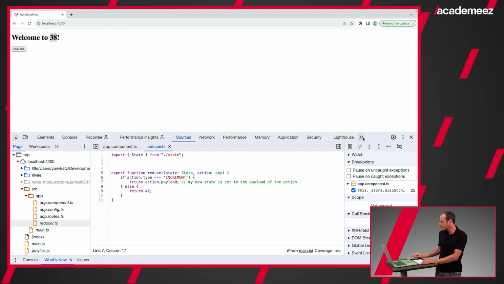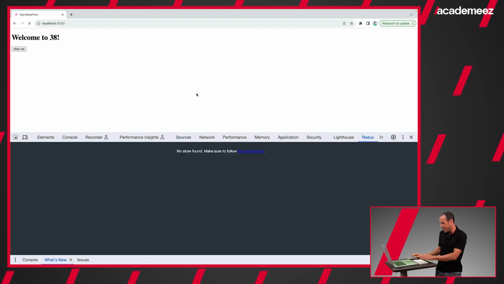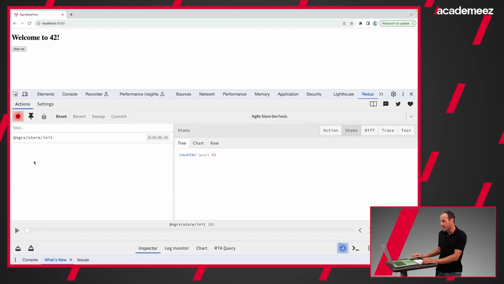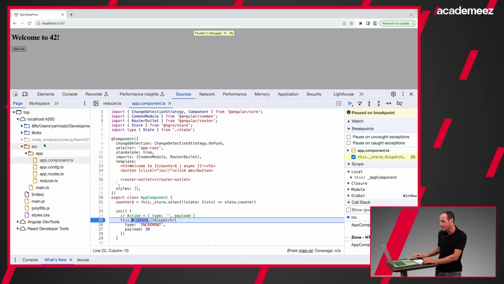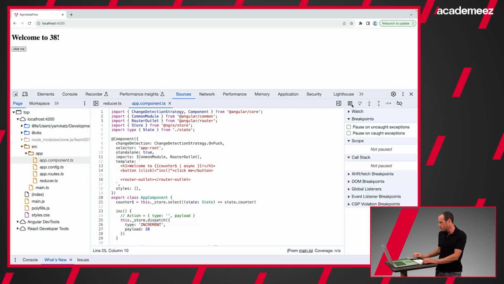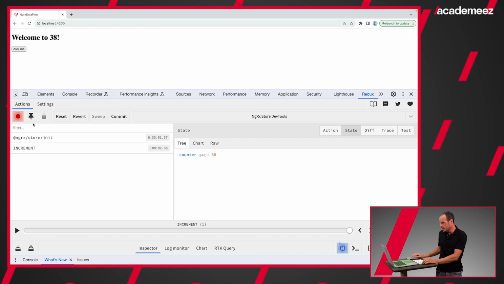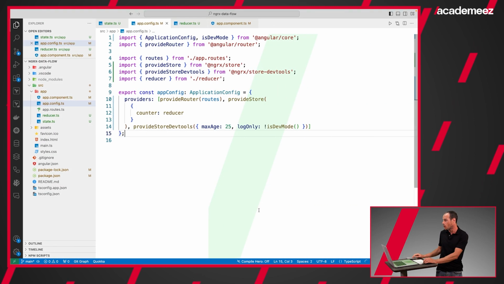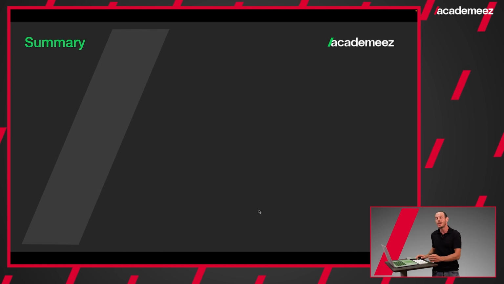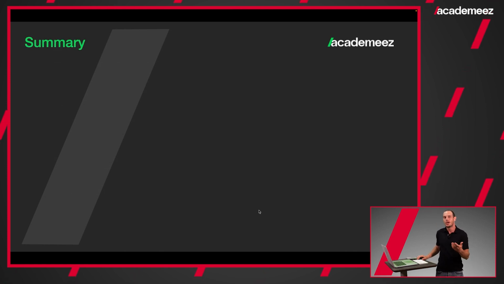You can also see in the Redux DevTools the steps that happened. On the left, you see the actions that happened, and on the right, you have the state. Once I click Click Me, let's remove the breakpoint and see this again. I see a new action was added. Increment is the name of the action, and I see the counter is changed. I can also time travel back and see the previous result. So we saw how we change the state using action and reducer.